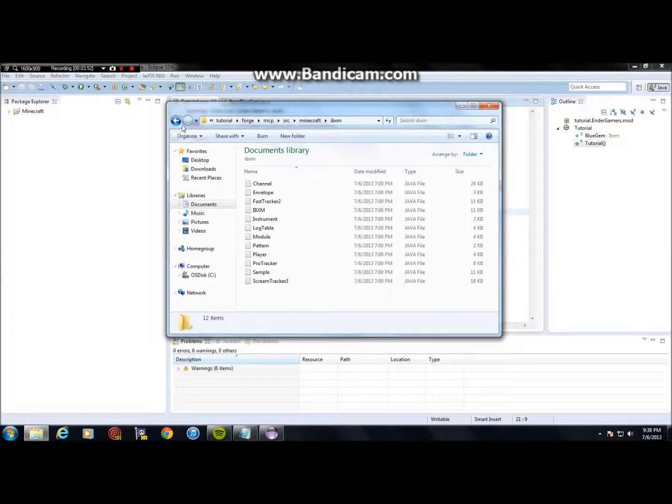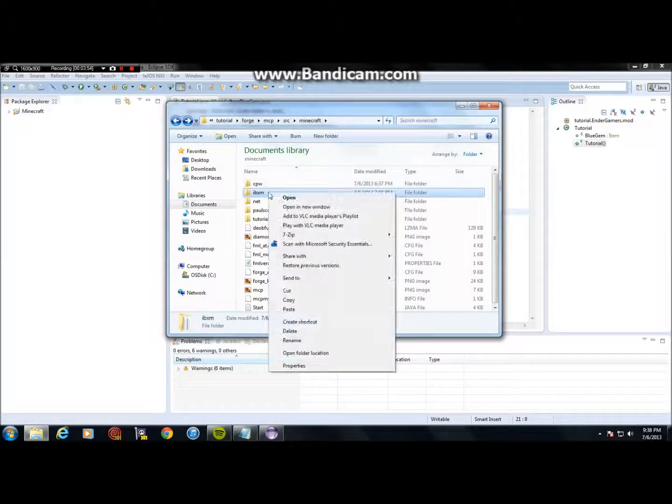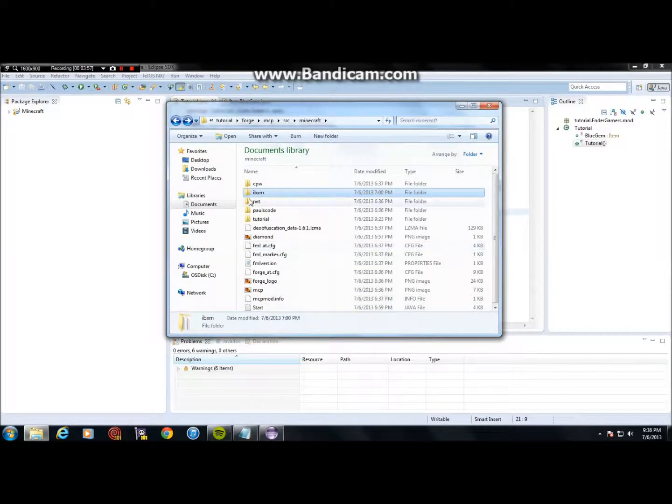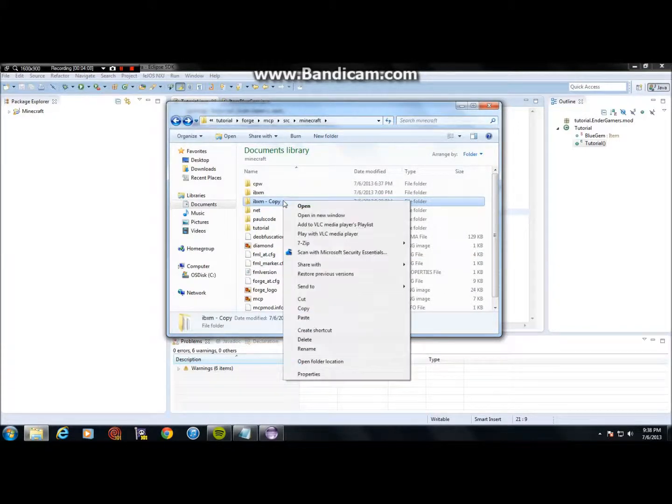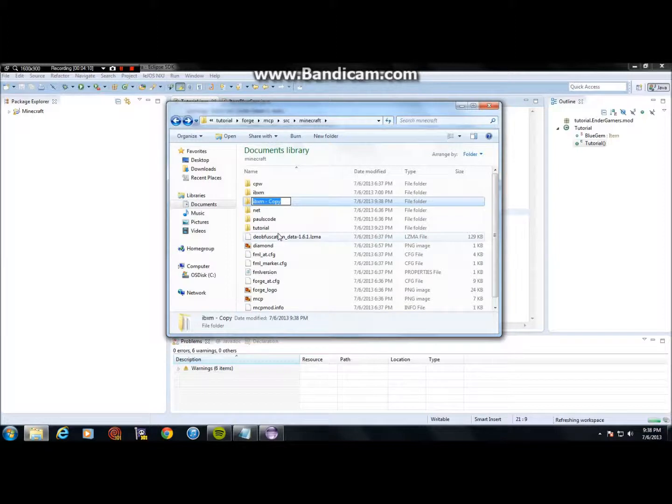I'll just copy this, copy, paste, wait till it's done pasting. Alright, it's done pasting. You rename this, and it's important you go like this, assets.